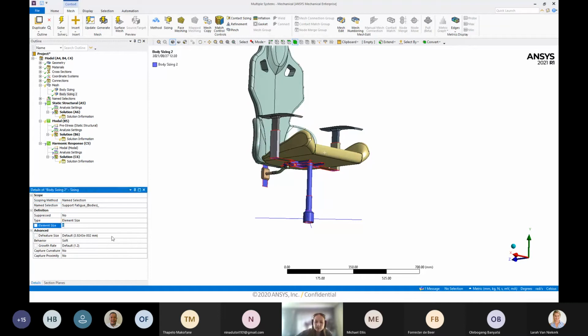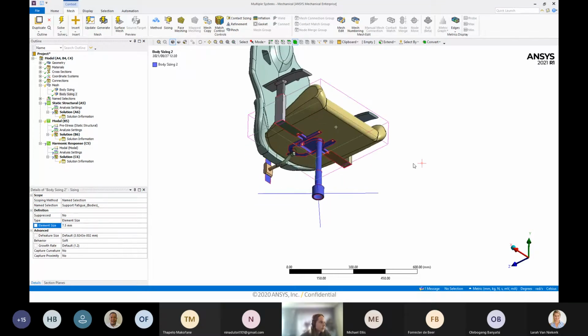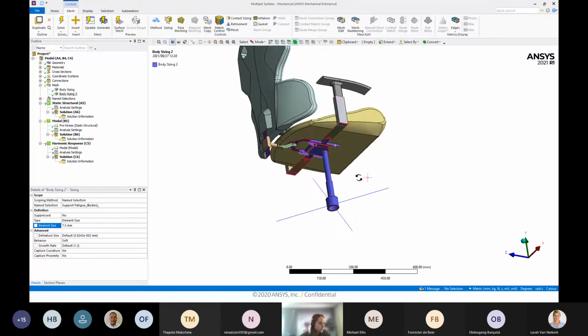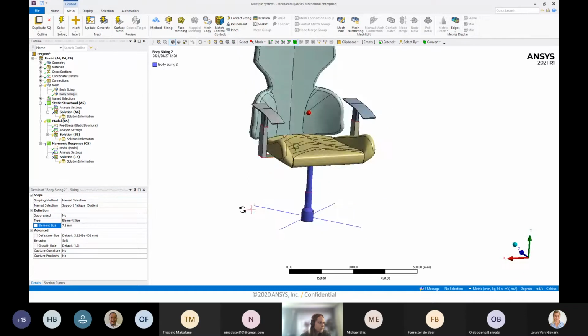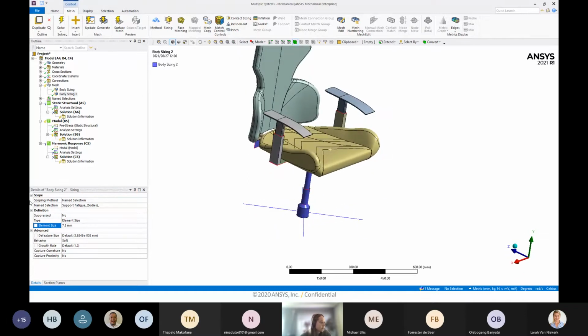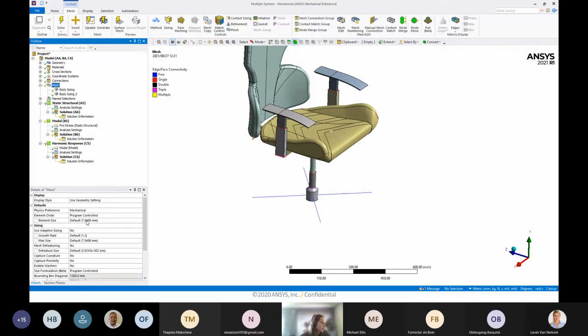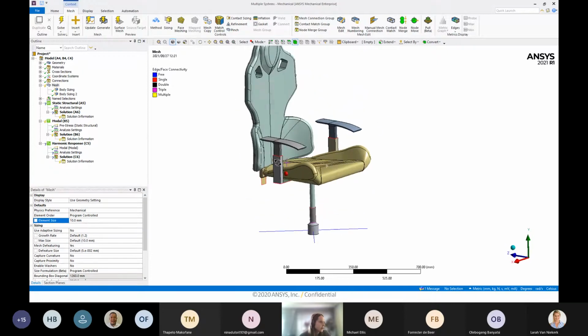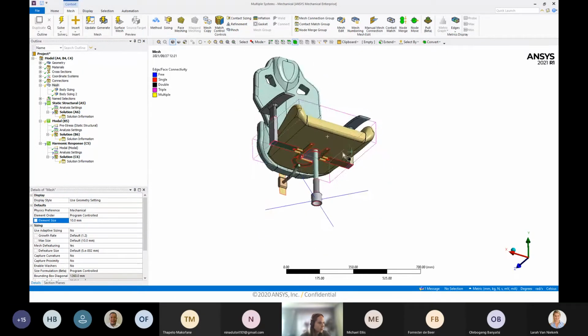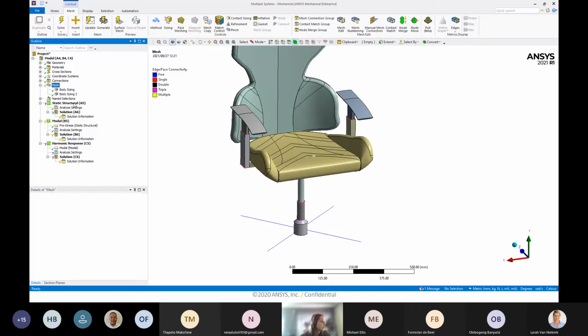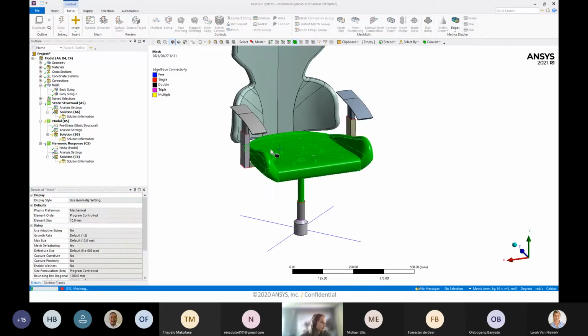Or actually, let's make it a bit bigger. I'm going to make it 7.5 just because I'll be running the contact tool a bit later and I don't want it to take too long. Okay, then the other bodies will probably be meshed automatically. The last piece I just need to maybe cover is these beams, but I'll just cover that in the local mesh control. Let's maybe just make it 10 for now. So in this case, I think I've captured everything that I needed to. So let's just generate the mesh and see what we get.